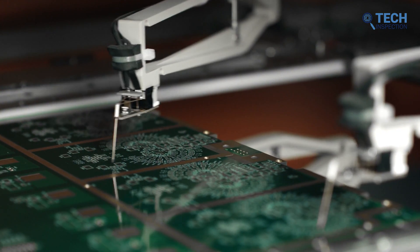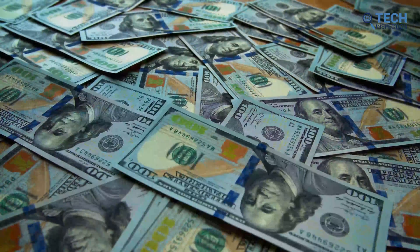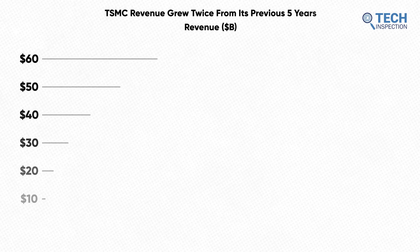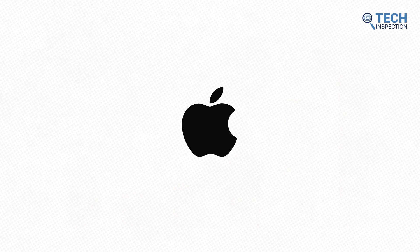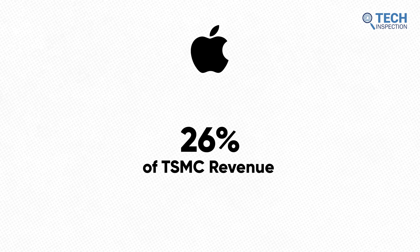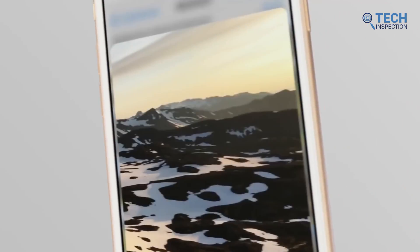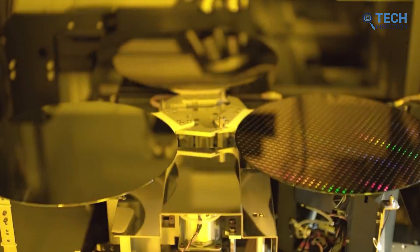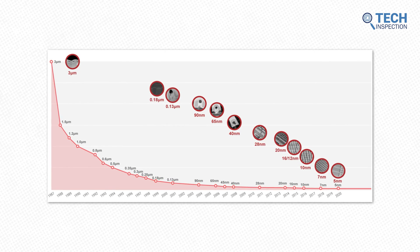It was a big commitment, and only a few companies at the time could invest so much. However, that huge investment didn't go to waste: after starting business with Apple, TSMC's revenue grew twice over its previous five years. Apple is now contributing 26% of TSMC's revenue, approximately $14.27 billion. Working with Apple was also the reason for TSMC to introduce new and more innovative chip wafers every year. Looking at previous graphs of TSMC chips, you can see a big gap between the innovations of new chips before Apple pushed the pace.